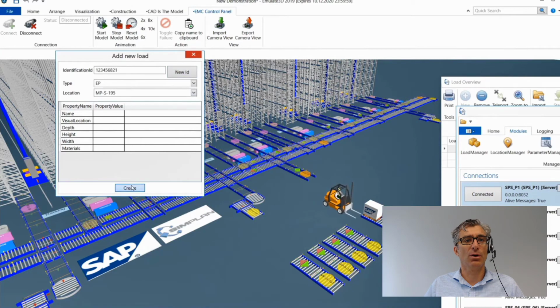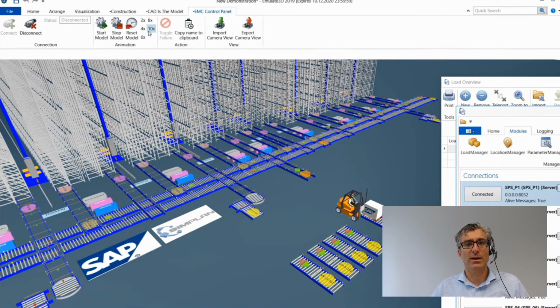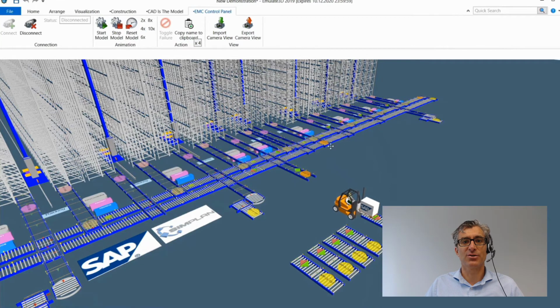We also need to call the forklift truck. When we create the load, we generate a transport order. A telegram is sent to the SAP system to notify the system about it. And then it's up to the material flow controller to set the target and control the flow.